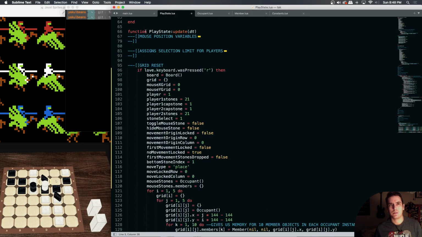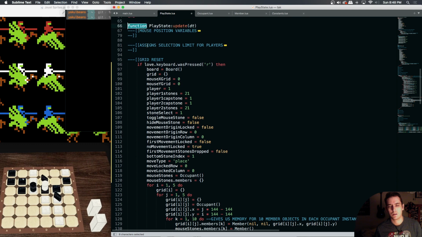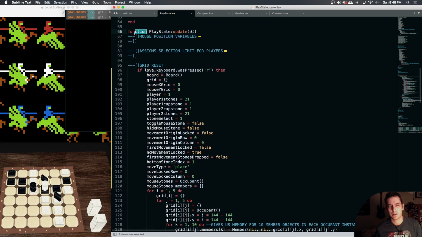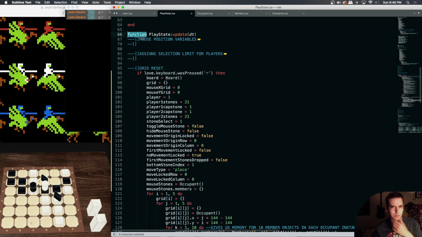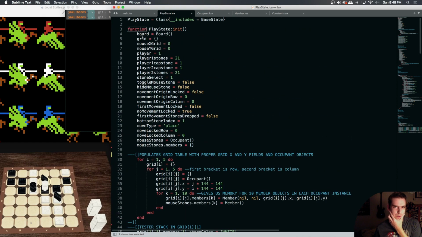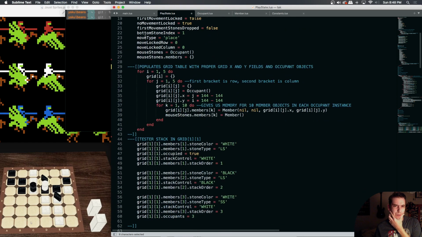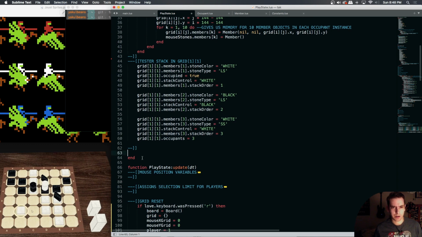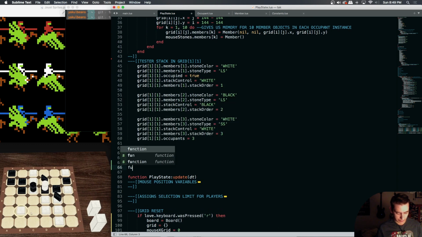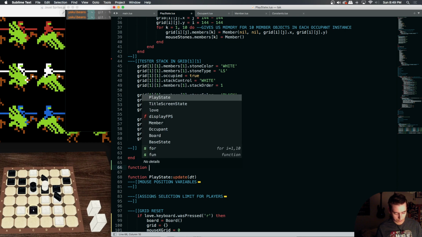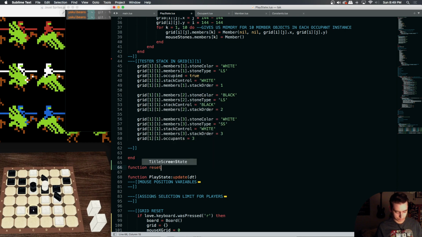Basically, outside of our init, we would do something like this, where we would say a function called reset board that takes in no arguments.